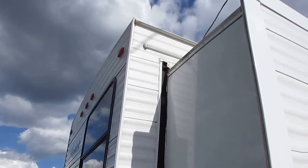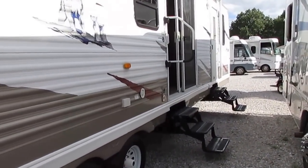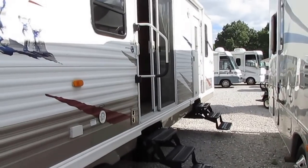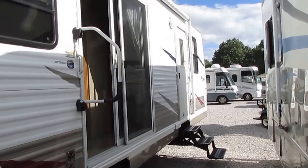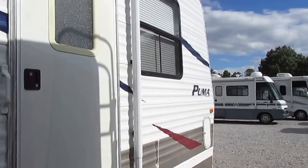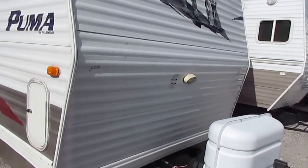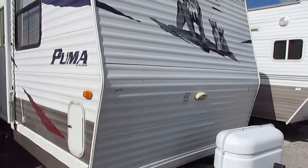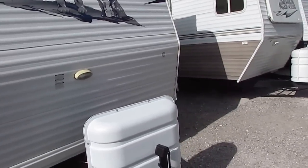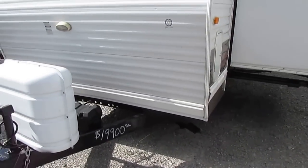These destination trailers have been almost impossible to find for the last year, especially the last few months. This is the first one we've had in many months — you've probably seen hundreds of videos of motorhomes and fifth wheels in the meantime. There is a very high demand especially in this price range. This is a 2009 model, originally almost fifty thousand dollars new, and it comes with a 90-day warranty and up to a 138-point inspection by our certified RV techs.